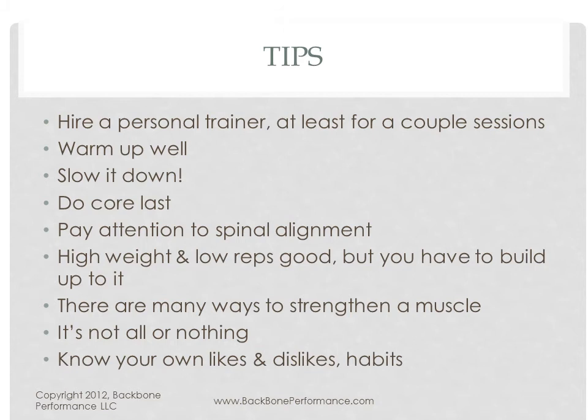Here are some general tips for strength training. First, I really can't emphasize this enough: it will really help you to hire a professional, at least for a couple of sessions. Maybe at the beginning of each new phase — they're going to show you how to do the exercises right and avoid injury, and might show you different variations too. You just want to make sure that whoever you work with really understands that you're a cyclist. Your goal is to become a better rider, not to look like Mr. or Mrs. Universe. What I usually tell athletes is to show your personal trainer the strength training plan I give them, and they can show you how to do the exercises the right way or suggest variations based on your specific needs.